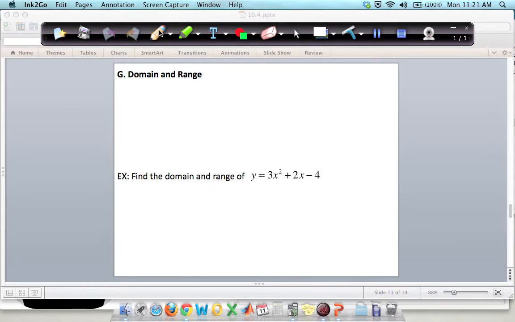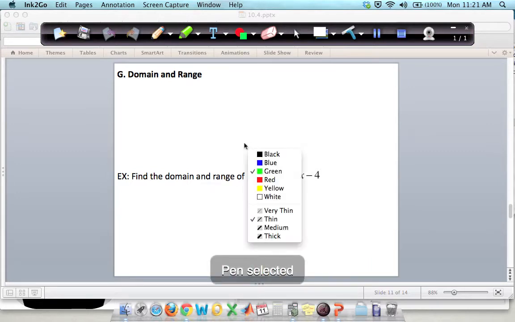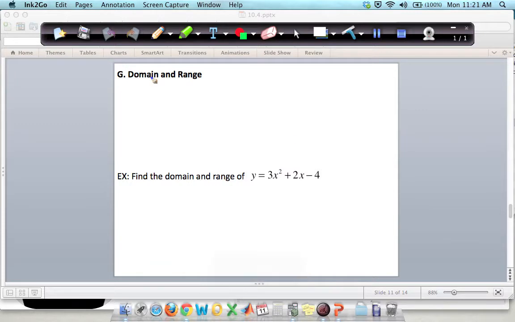Okay, for the domain and range, for the domain, unless you're dealing with a word problem where maybe you're only looking at positive answers, your domain could change. But in general, for any quadratic that doesn't have any restrictions, which we're mostly going to be dealing with in this class, so you have the U or the upside down U, your domain is all real numbers. You can plug in any value for x and you'll get a y value. So there's no restrictions, unless I say I'm in a business and I don't want any negative units of something.